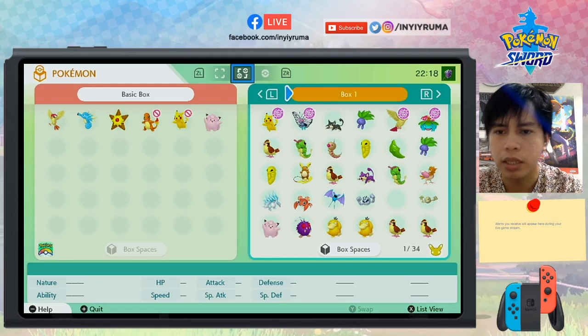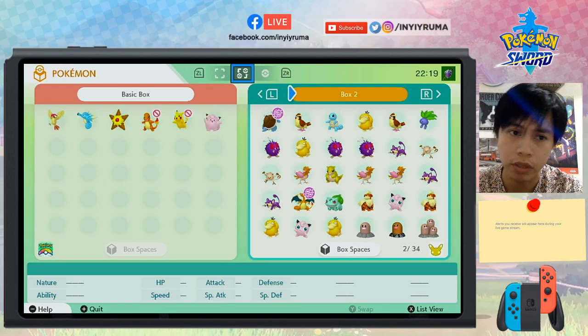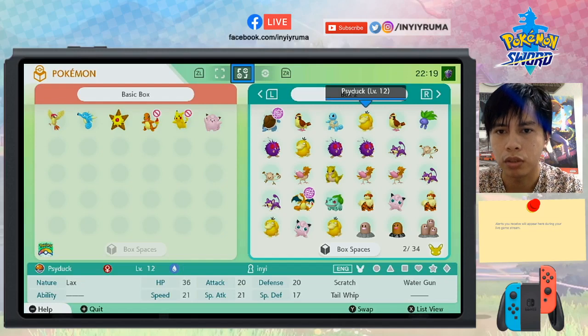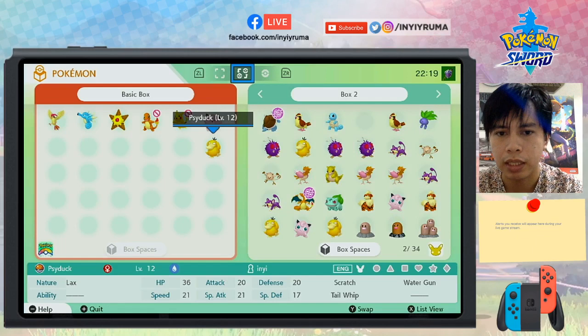But the thing here, guys, is some of the Pokemon are not transferable to Pokemon Sword and Shield. Like for instance, si Pidgeotto is not transferable, so hindi mo siya magka-transfer. Pero matatransfer mo siya sa Pokemon Home. So also, let's try to transfer Psyduck.